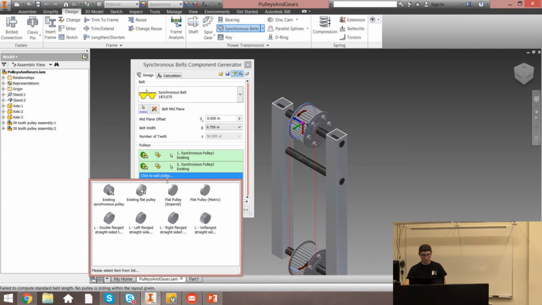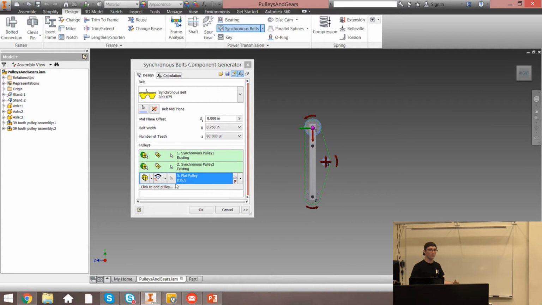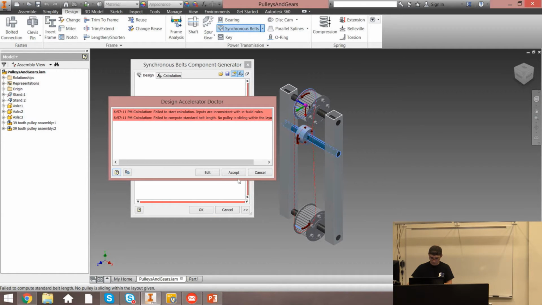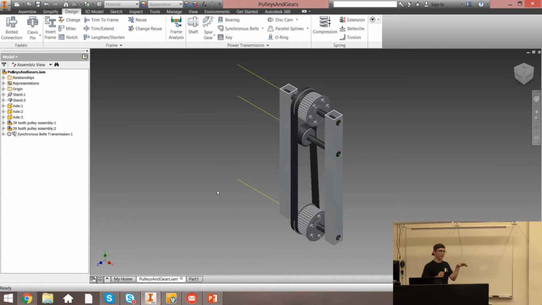All right. You can also add a third pulley. If you click to add pulley, you can choose, hey, I want to add that pulley right here. Now you have 3. You can continue to do that, 4 or 5 or 6. If you have more than one pulley, you can still choose a third existing one. We don't have that, but if we wanted to, we could. We're going to click component. Why doesn't it like this? OK. A lot of times you can ignore what it says it doesn't like, because it'll just do it anyway. So don't get too stuck on that.